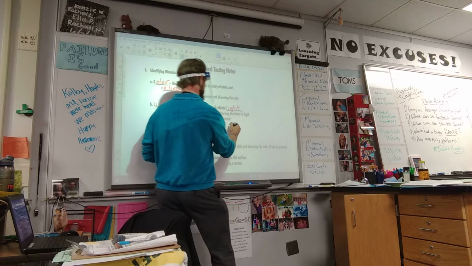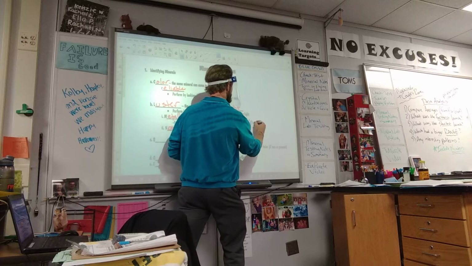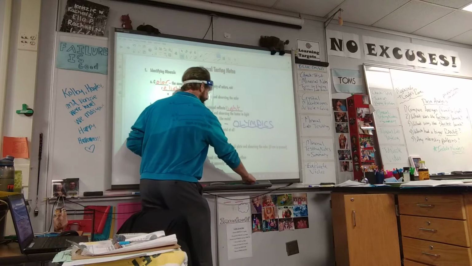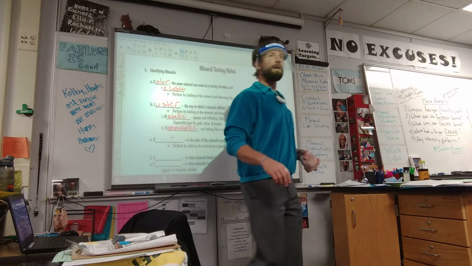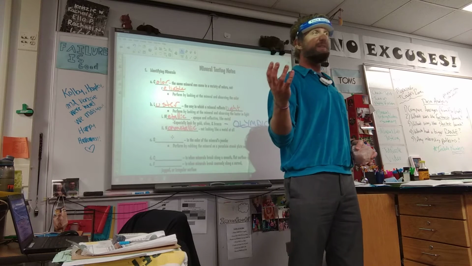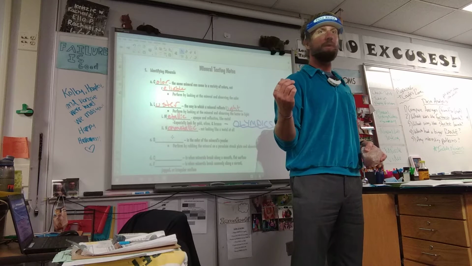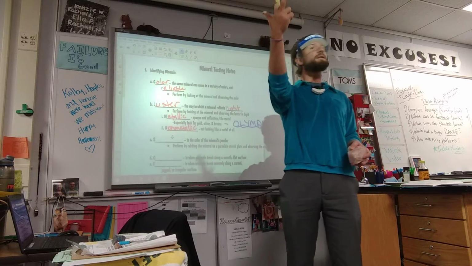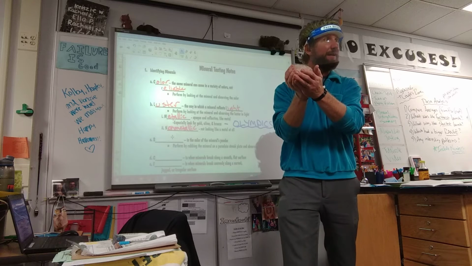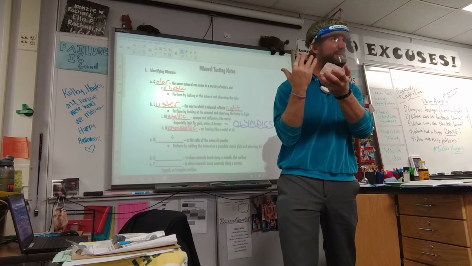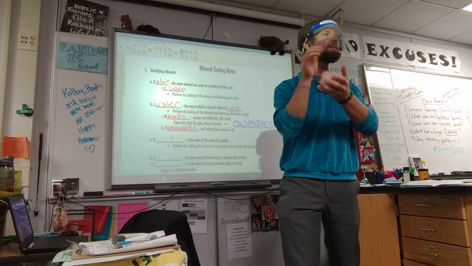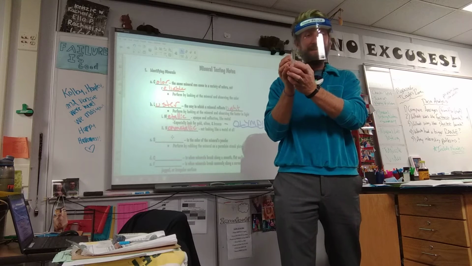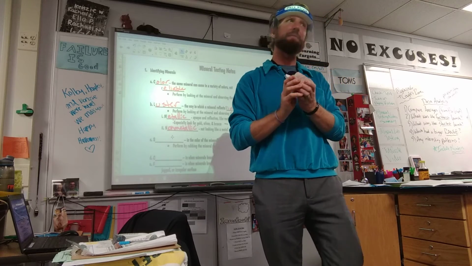Here's why. In order for us to figure out if something is metallic or not metallic, it's going to have one of the colors of the Olympic medals. So what are the colors of the Olympic medals? Gold, silver, bronze. So if I'm trying to figure out if this is metallic or not, it's going to have a shine or a sparkle, and that shine or sparkle is going to be gold, silver, or bronze. This one right here is kind of shiny, but it's pink, so I know that it's non-metallic. Metals always are going to be gold, silver, bronze.